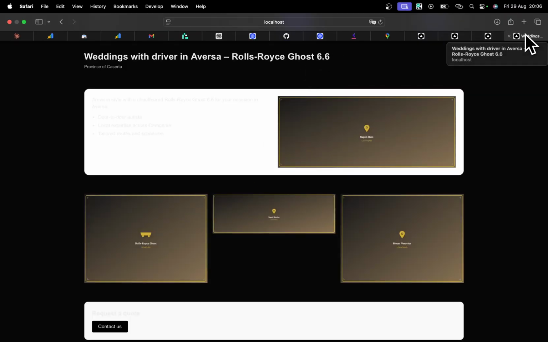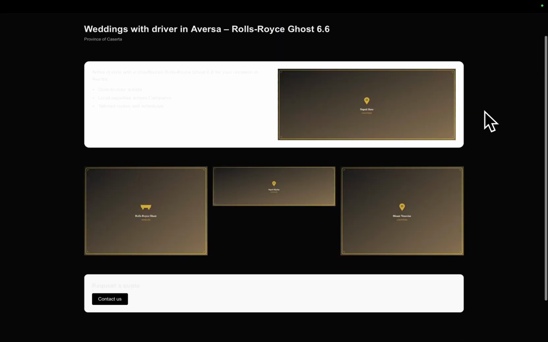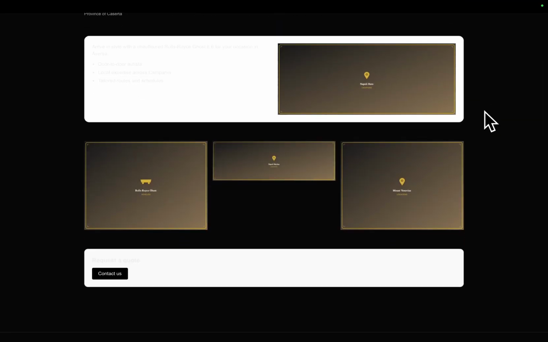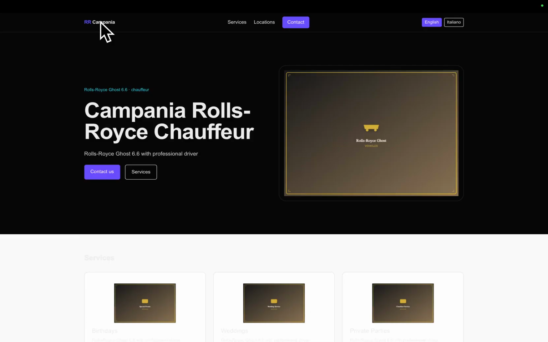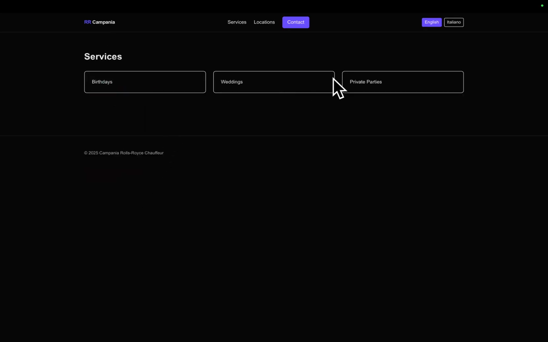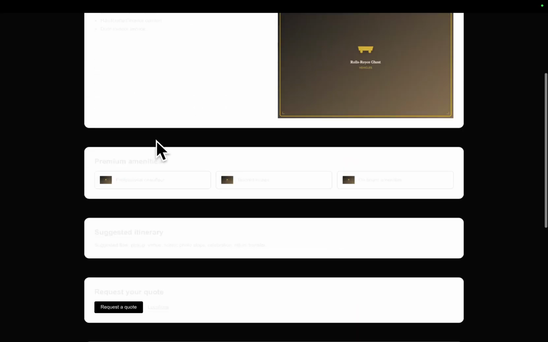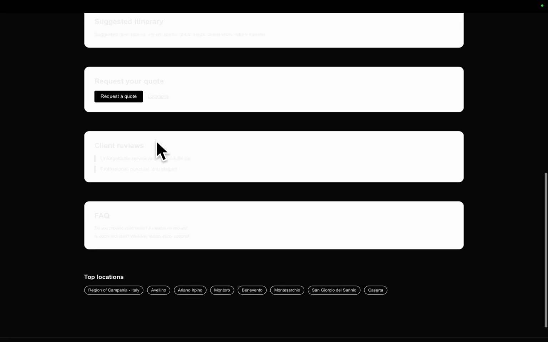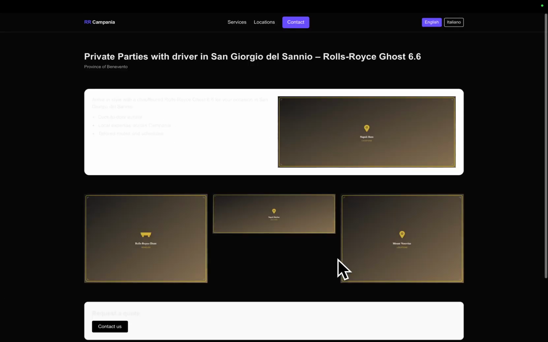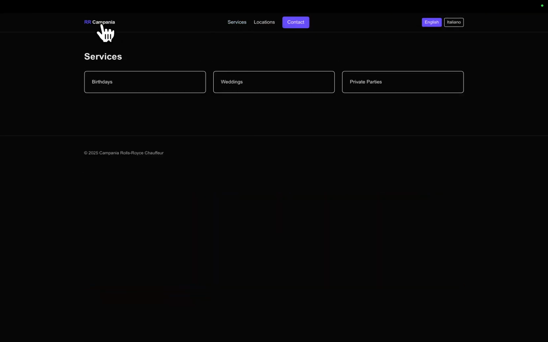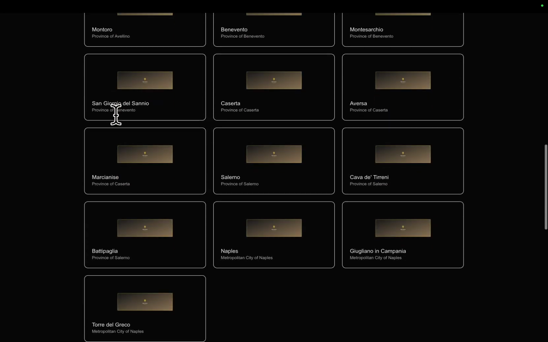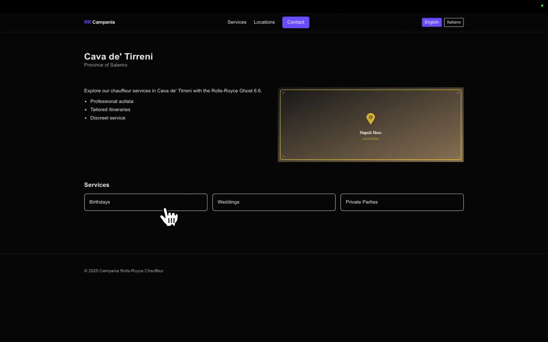Looks like all the SEO has been done, weddings with drivers in Aversa. So it's built the skeleton beautifully. Now, all we need to do is find a way to get this to one-shot beautiful front end as well. And I would say this is the best piece of coding software that you can use, Claude Code with GPT-5. I was definitely wrong about GPT-5 when I said it wasn't that good. It is that good. I just wish it had really gone to town with the front end, because I was expecting a lot better than this.